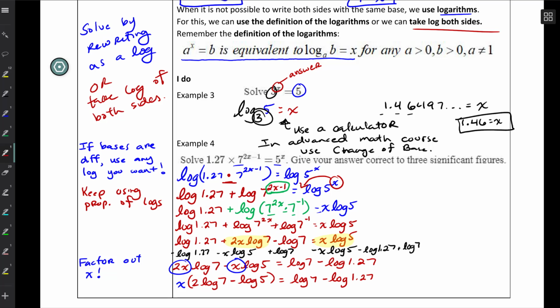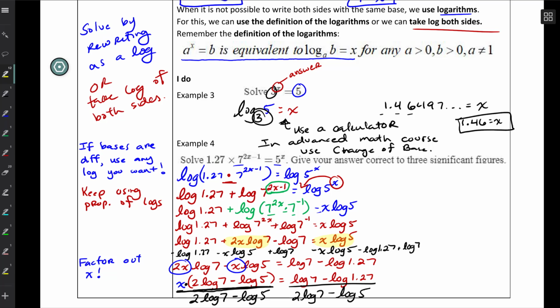Okay, but now here's what we can do. I am multiplying this x through to all of these, 2 log 7 minus log 5. Well, what can we do? What's the inverse operation of this multiplication that I'm doing here? It's division. Again, I don't have any variables there. 2 log 7 minus log 5, that's just a number. Let's go ahead and divide by that number. 2 log 7 minus log 5. I'm going to divide everything by 2 log 7 minus log 5.